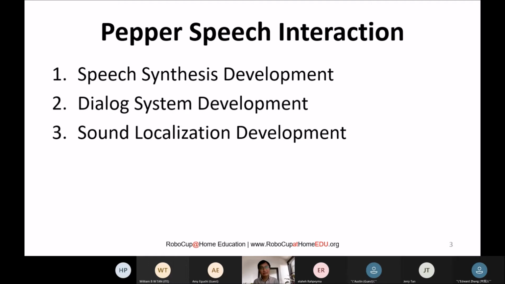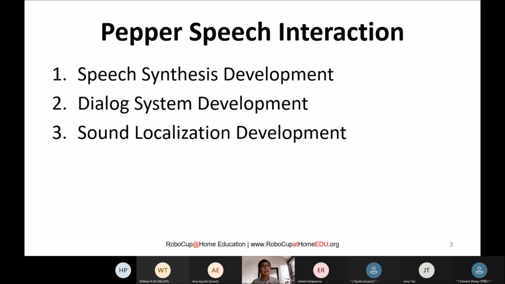If I'm not mistaken, it's 25. As long as you have all the required language packages installed, then you can use Pepper to speak in that particular language. By default, it should be able to speak in English, and it should come with one more language for your local language. Whether you are from Japan, then you have the Japanese language, or you got your Pepper in China, and so on.